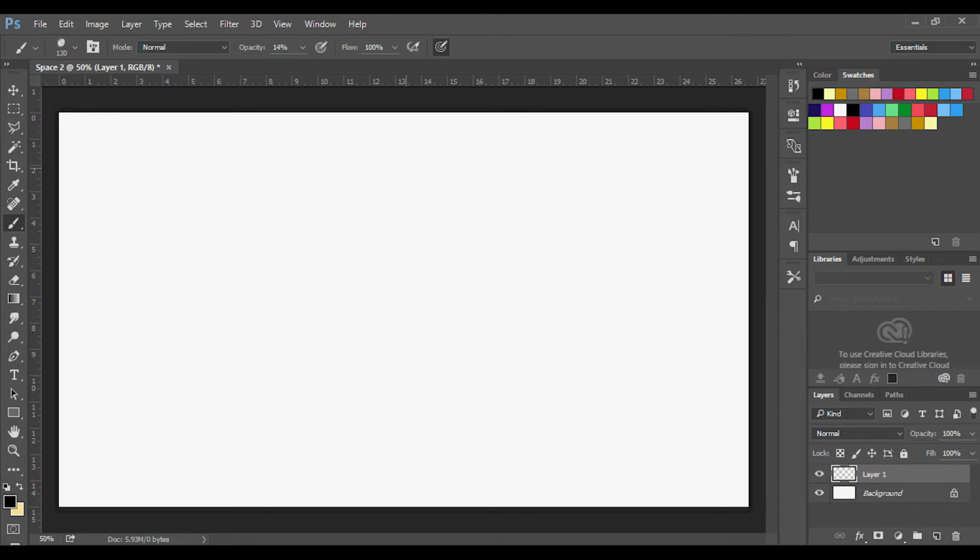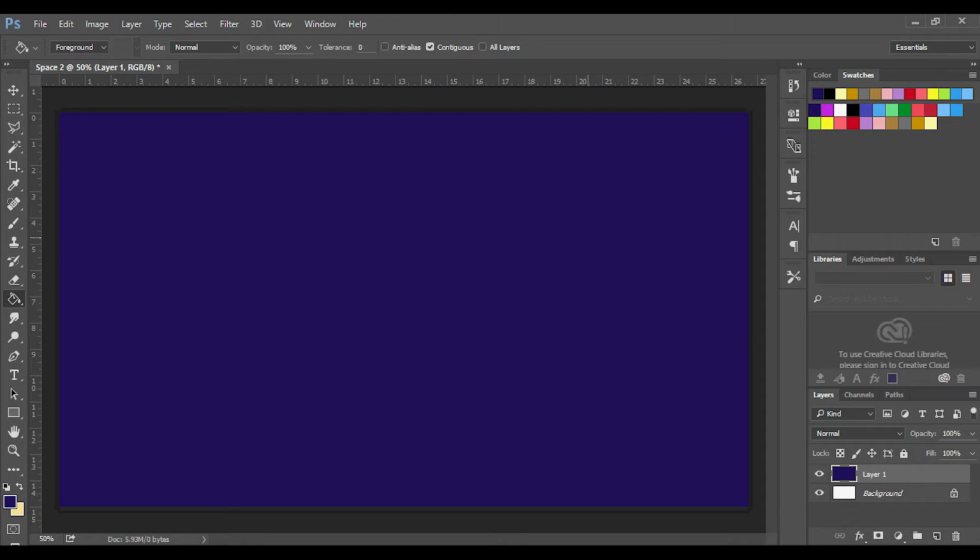First of all, you're going to want your screen, and you'll want to fill it with a color. I like to use dark blues and purples, but of course if it's your picture you can use whatever you want. So here's the dark blue that I chose. And for the sky, I like to use multiple colors, so I'm using the gradient tool right now with a linear gradient that goes to transparency right here.